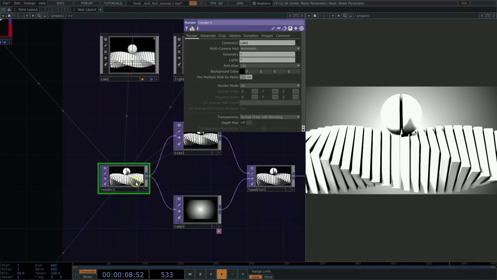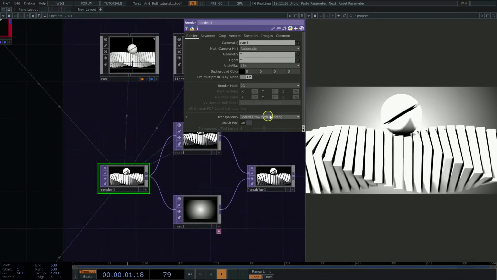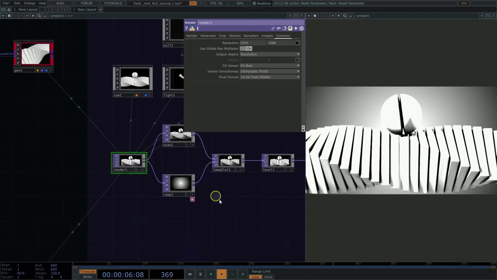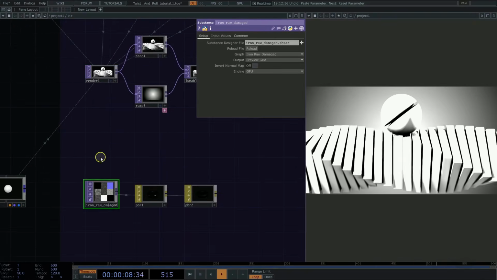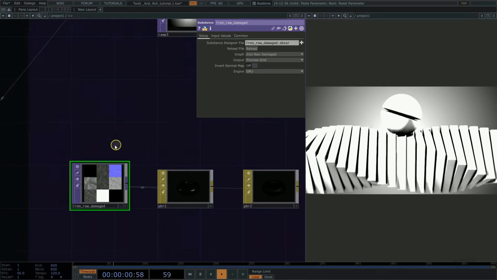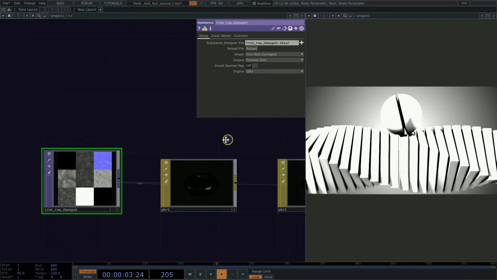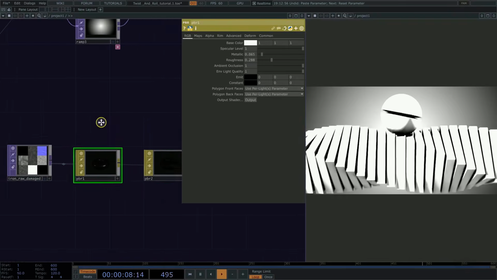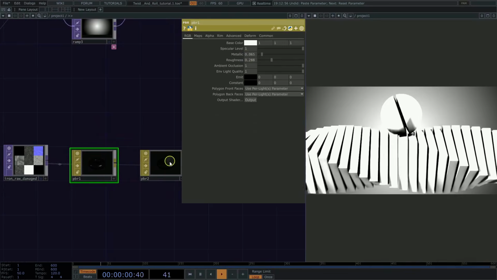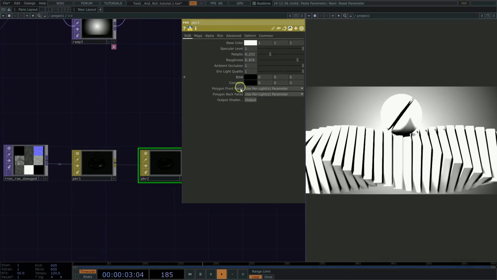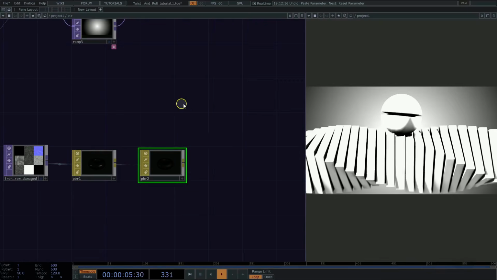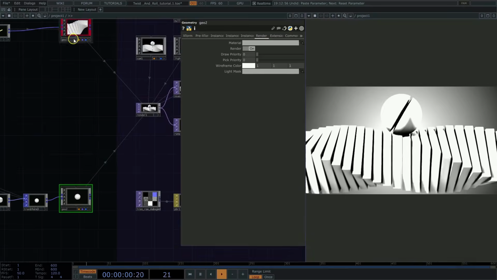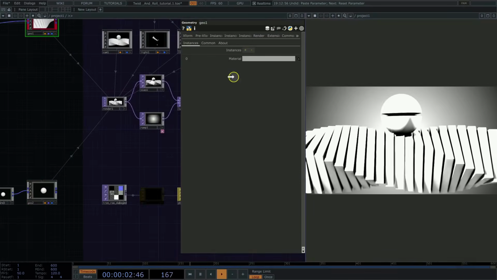First, a render top, where we set the output resolution. For the materials, I'm using a substance top. The textures are free and included in the project file. From those textures, we build two PBR materials, one for the sphere and one for the bricks. Same substance textures, but the metallic and roughness values are slightly different on each. I'm referencing PBR material 1 onto the bricks geometry and PBR material 2 onto the sphere geometry.